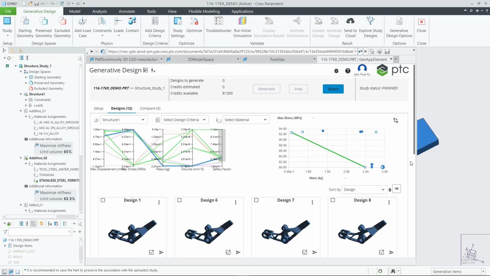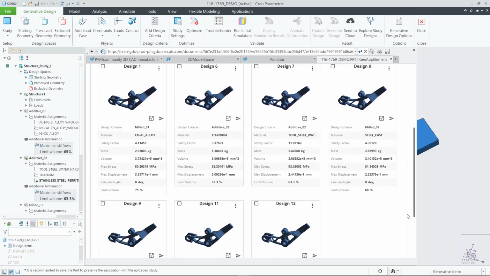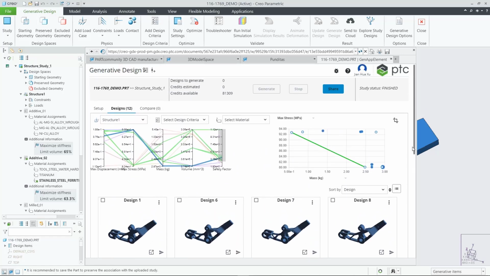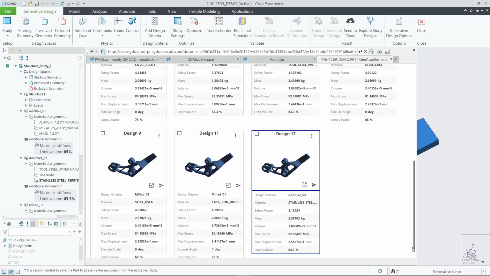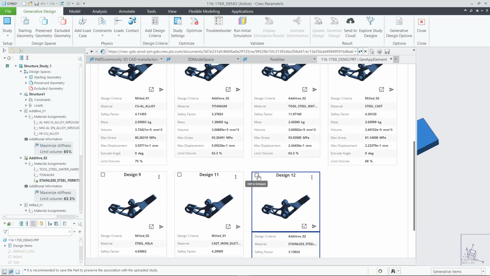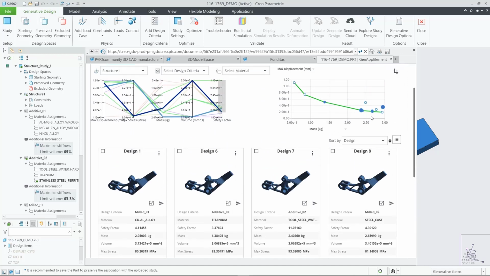So maybe let's go ahead and pick some. So I'll look at the material, look at the stresses, look how it's going to be, choose 1, 2, or 3. Maybe you want to compare some. All of that can be looked at in Generative Design Extension, because this is all working in the cloud, so it can be very, very fast, even with complex cases. But go ahead and narrow it down. See what you like. See what's going to fit your criteria better. All right? So in this case, maybe we choose 3 good results.